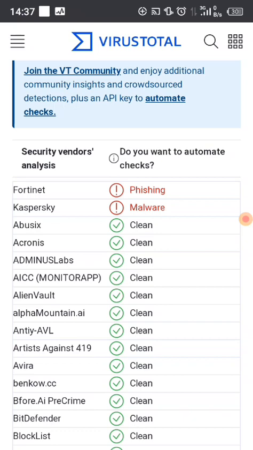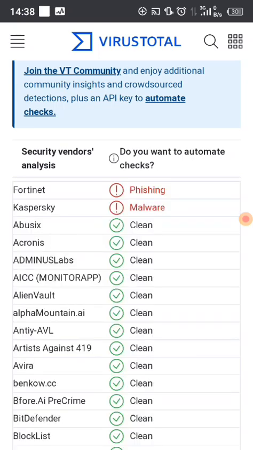So this means this link is a phishing link and also contains malware. Kaspersky also says it contains malware. This malware could be a spy app or a virus to be installed on your device when you click on the link.